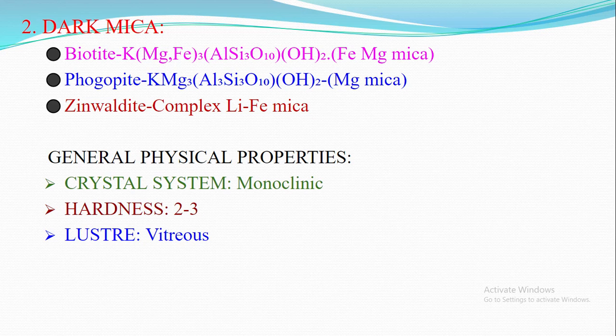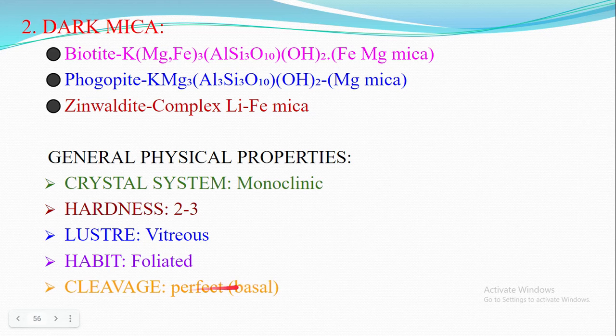Weak rock. Luster is mainly vitreous and pearly. A bit foliated, no? Foliated means weak planes, foliation in a particular direction. This will give weakness to the rock. Cleavage is perfect along the base, like the pages of a book, where on one side you can easily take out the pages. Specific gravity is 2.7 to 3.3.